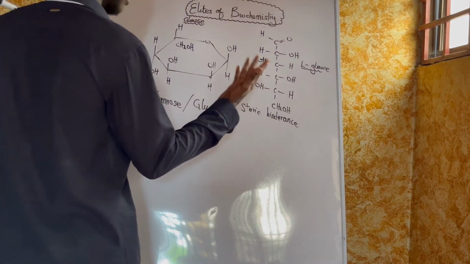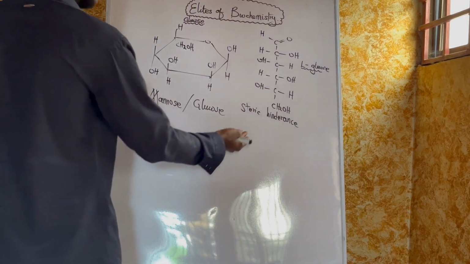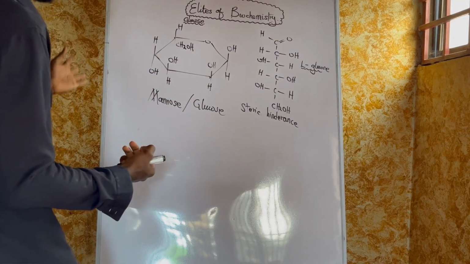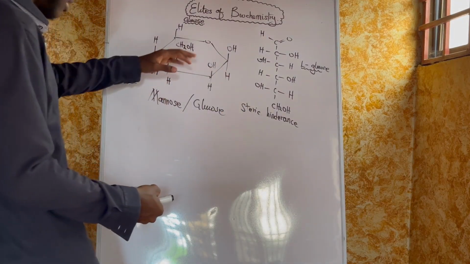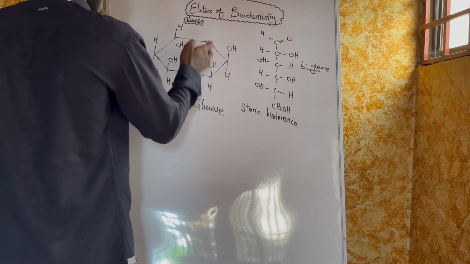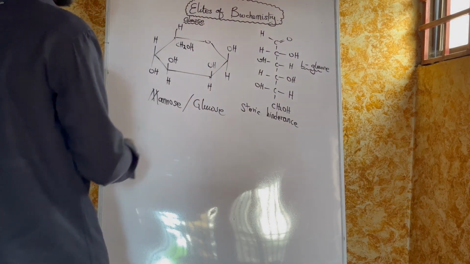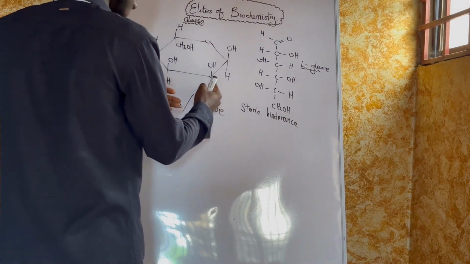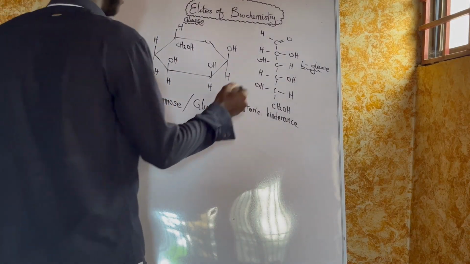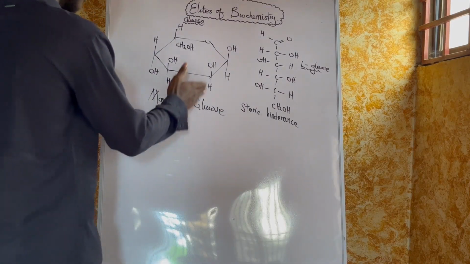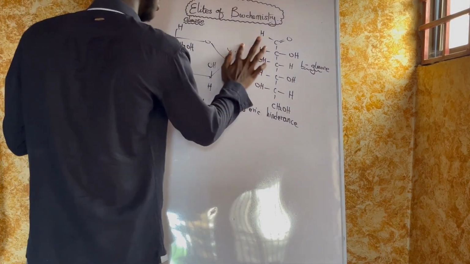Now, if you are using the same factor, steric hindrance, as our means of explanation to say that this sugar is stable and this sugar is not stable, then in terms of mannose, where you have your OH at the top, if you put this OH also in the beta configuration, then you're also going to have steric hindrance. So for me, I feel that in terms of all the sugars, not all the beta configurations are stable. In terms of mannose, the alpha configuration is rather stable.